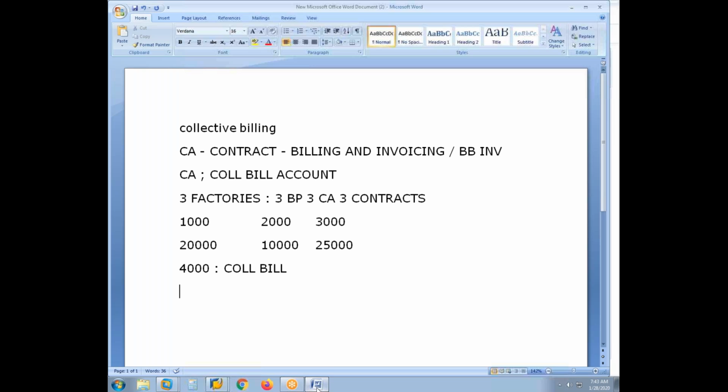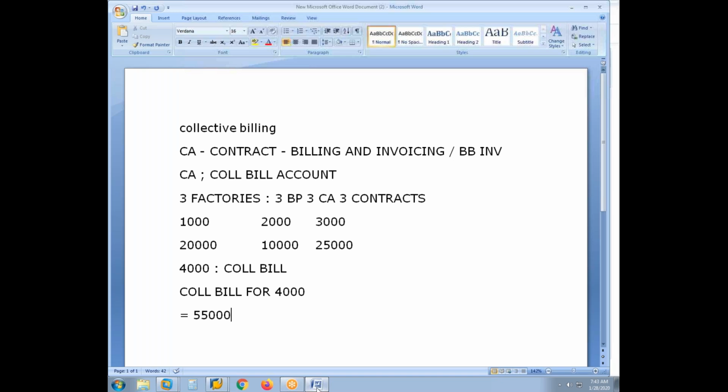After creating all the invoices, we create a collective bill invoice for 4000. That means we are creating a separate invoice for the collective bill account holder 4000, and thereby it will aggregate the value of all the 3 receivables: 20 plus 10 is 30, plus 25 is 55,000 rupees.